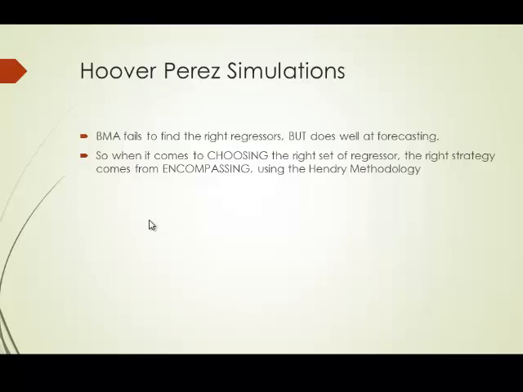So now we forget about this issue of forecasting well, and we turn to the idea of how to find the true model. For that purpose, the Hendry methodology of encompassing is the right tool. It is not the right tool for forecasting, contrary to what the literature says, but it is the right tool for trying to find the right model.